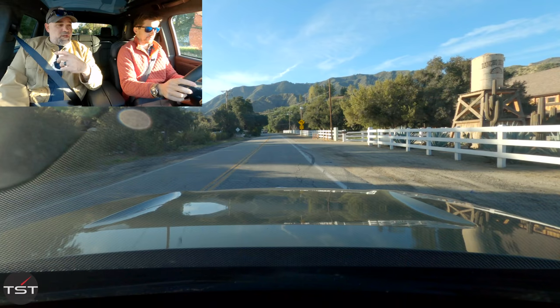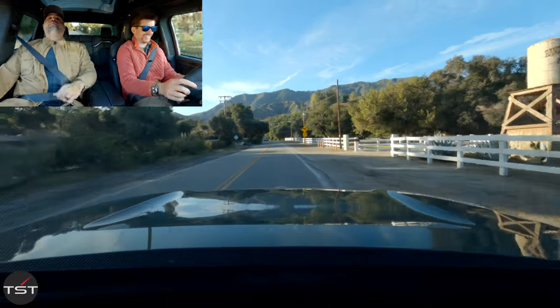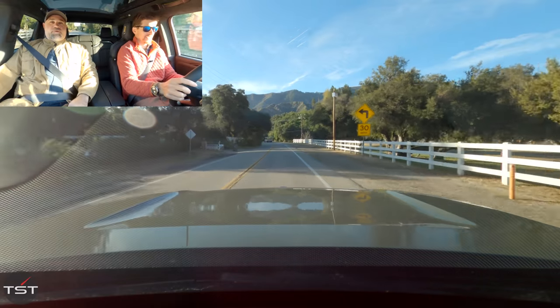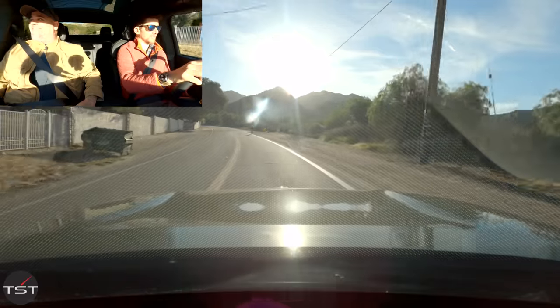But let's start with a launch. Yeah, we're going to catch that truck in front of us. It might turn off into the film set on the right. We'll see. Drag launch, left foot brake, right foot gas. Head on headrest. Dump. Oh, it scrambles. Wow, it really does. Oh, my God, it's so fast.